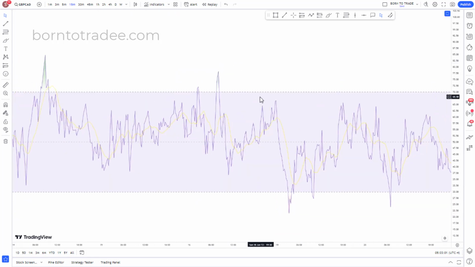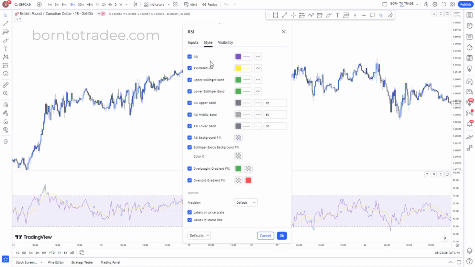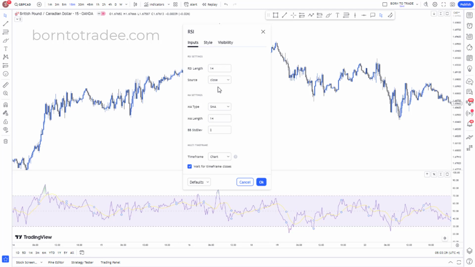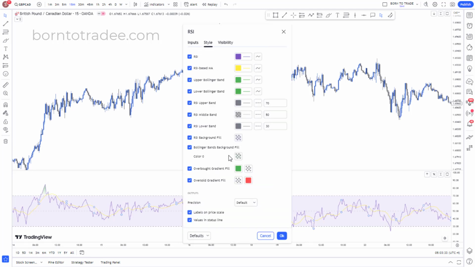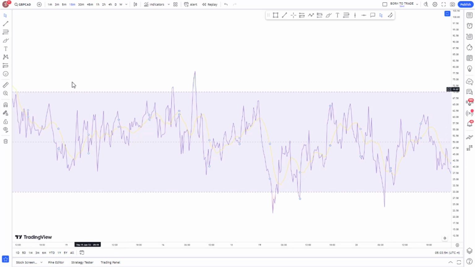So this is the indicator right here, the RSI indicator, and if you go to the settings, you're going to see what we have here, and I don't think you should change anything over here. Don't change anything. So what we can actually see is when price is at overbought, we're going to see something green, just like here. You see over here, this is overbought and we're getting a green color there, and when price is at oversold, we might see something red over there. So we're not changing anything. So this is the indicator over here.